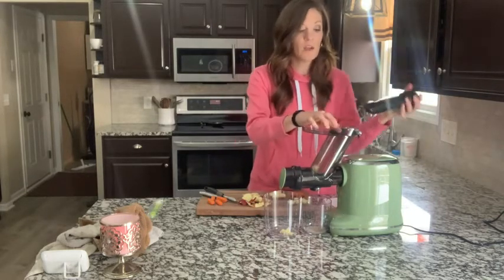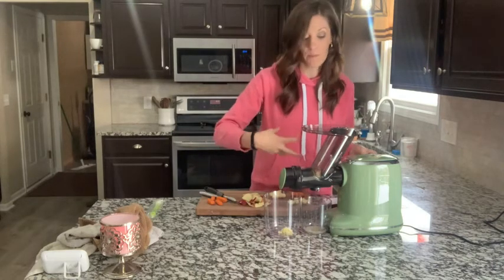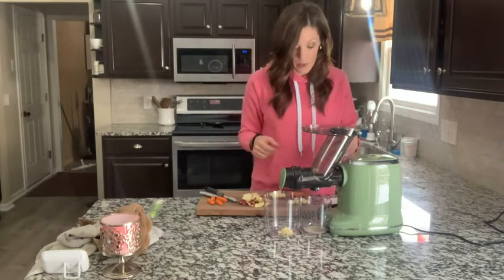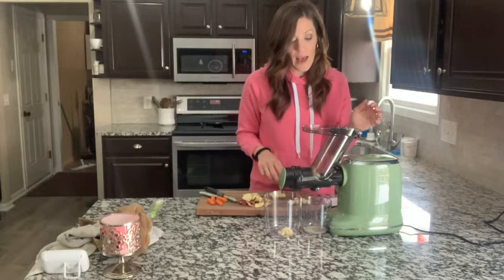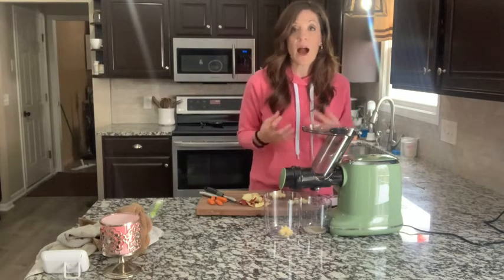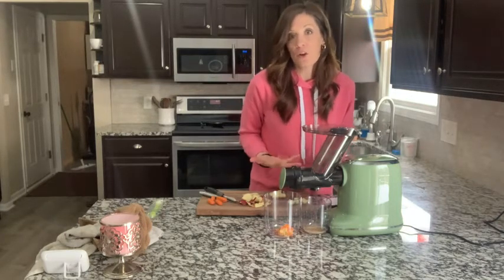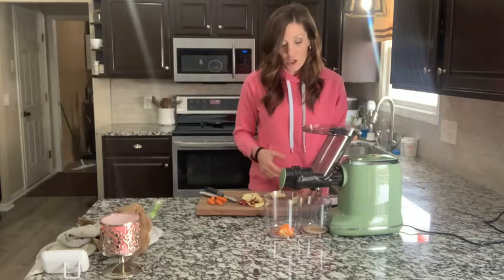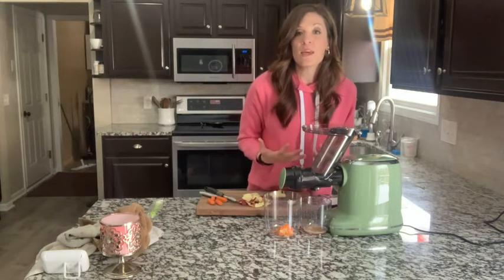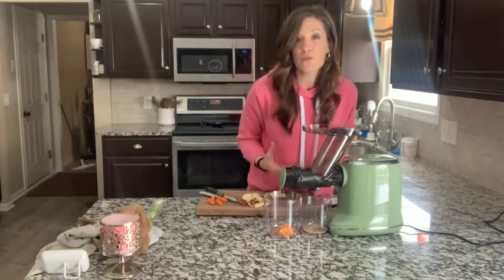I also want to tell you that the slow moving part of the blade, I guess, or the rotator here, is really slow. It doesn't move super fast like a blender. If you've ever paid attention to how juices get their nutrients, oxidation will ruin the nutrients in our juices and in our food. So when we use a slow rotator here, it helps keep the oxidation low, and it helps keep the nutrients in their purest form.